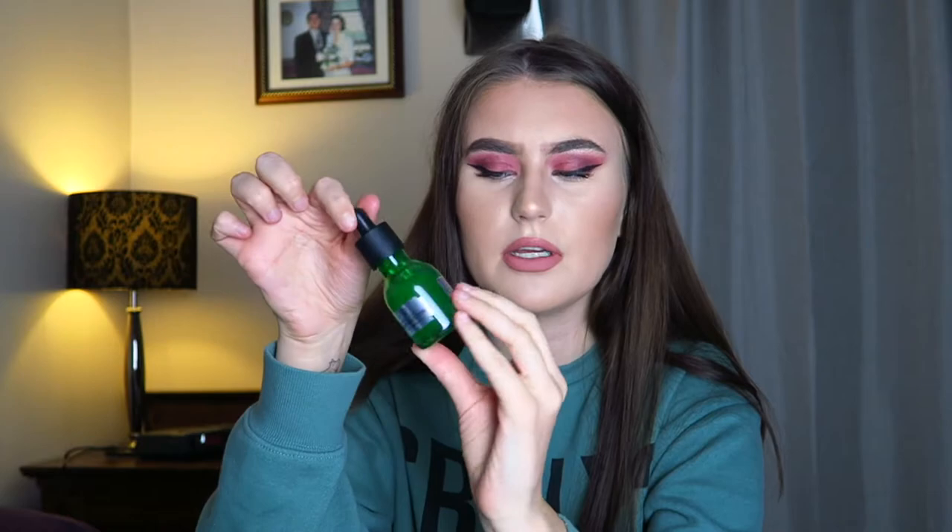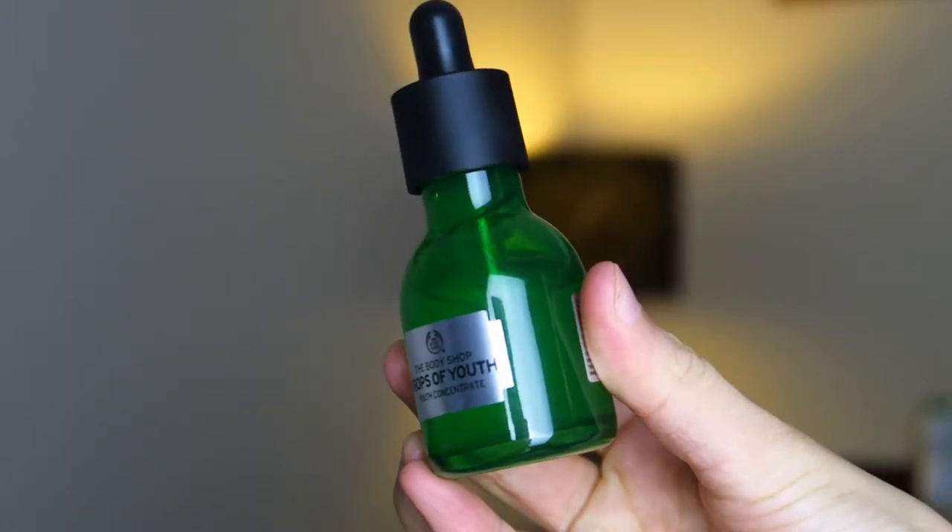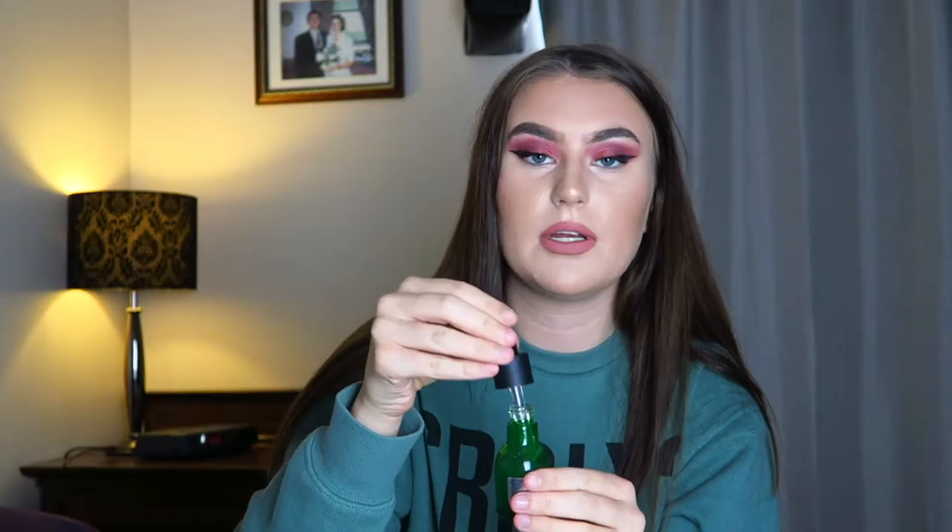Then I have these, which I'm really excited to see if they make a difference. I think this is one of the most good-looking products in terms of packaging. These are the Body Shop Drops of Youth Concentrate — they're meant to make you look younger. I am only 19 so I don't really need that, but I want to see if it will make any difference to my skin anyway. My mum wants to give these a try as well, so I'll let her try them and if she likes them she can go and buy her own.